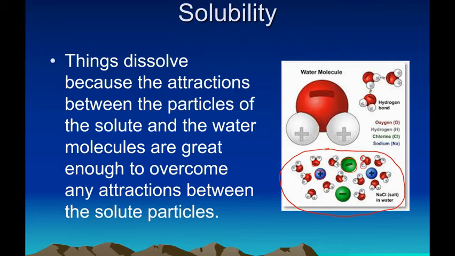And so the attractive forces now between the sodium ion and the partial negatives of the oxygen is stronger than the attractive forces between the sodium ion and the chloride ion. And so that's what causes something to be dissolved. Things become soluble, or are soluble, when the attractive forces between the solute and solvent particles become stronger than the attractive forces between the solute particles themselves.